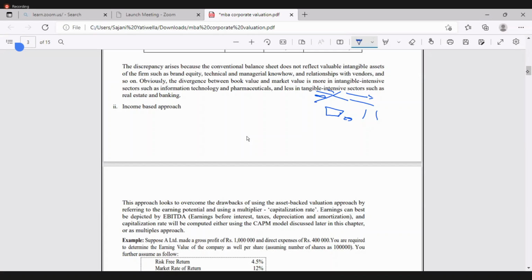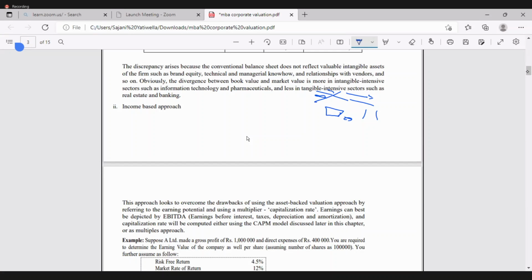Here a lot of issues and arguments can arise. The real assets are this much value, but you have mentioned that the intangible value is so much. That is not reasonable, that can be a different argument. The reported book value may be 100,000 after deducting depreciation, but concerning the current market value, we can give a different valuation. Sometimes that valuation is also not much appreciated, because depending on the nature of the particular assets and their earning generating power, maybe for machines the value can be more, but the earning generation may be less. There are different arguments regarding balance sheet items.